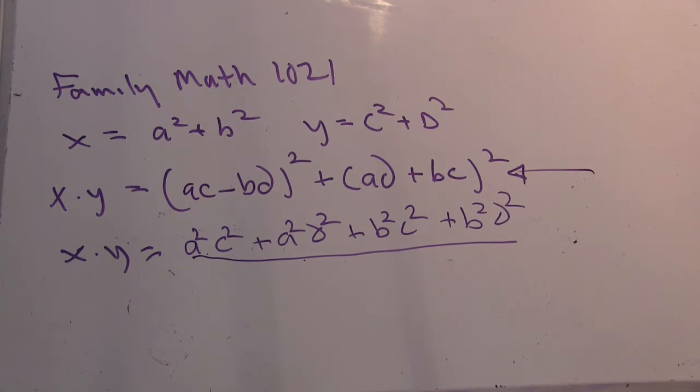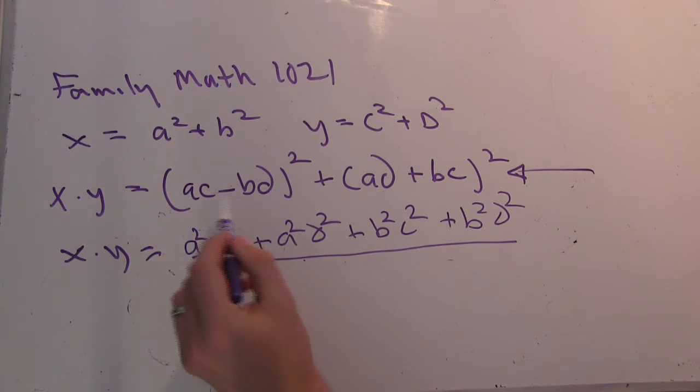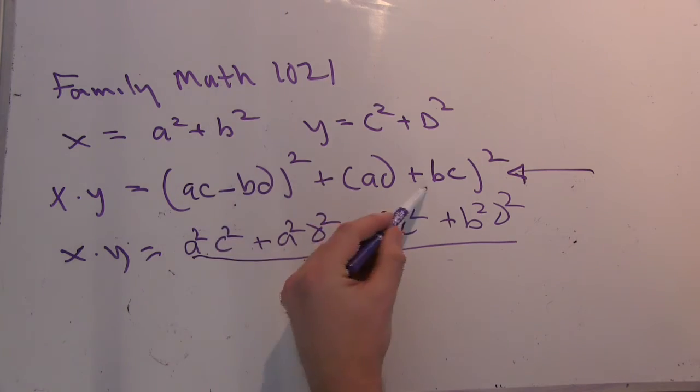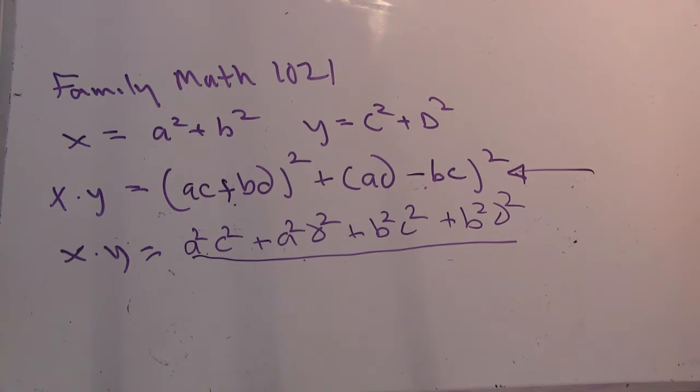But he said there was also a second way you could get it as the sum of two squares. What was that way? Well, you could flip the signs. That's exactly right. You just want that minus 2abcd, so you can get it from this one, or you can get it from this one. So you can flip the signs.